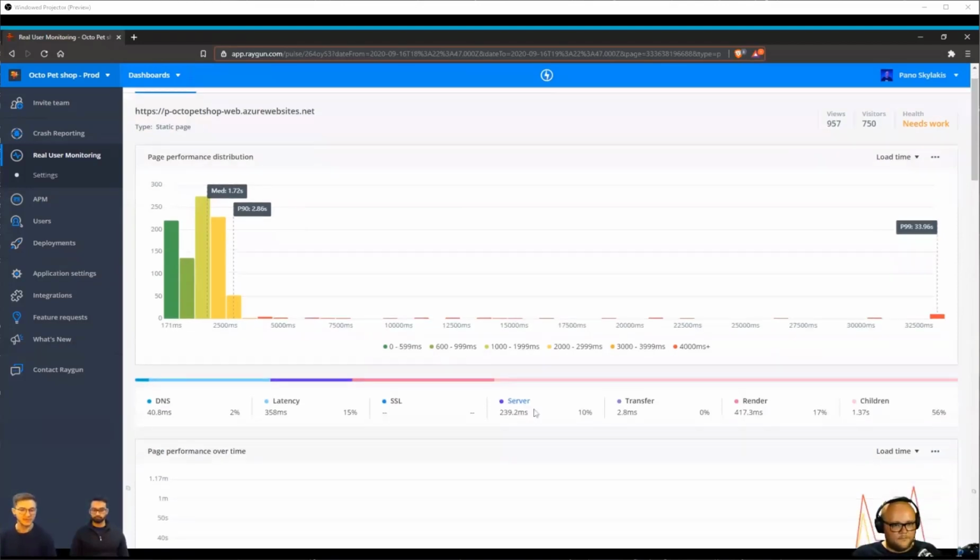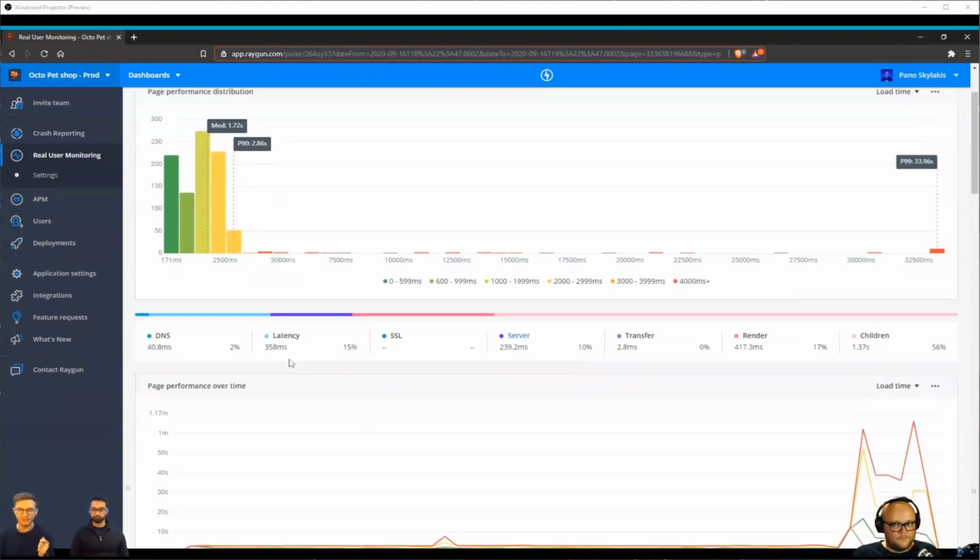So further down, we have a load time breakdown. This breaks the overall load time down into DNS, latency, server, render, and a few others. This is really good to help identify where your problem might be lying and helps you focus your development time. You can try and optimize for the server side, maybe queries or API calls. But if the majority of your load is happening within the render cycle, then you're not really going to see large performance gains there. So it's a really good tool to be able to see where you should be focusing your time.